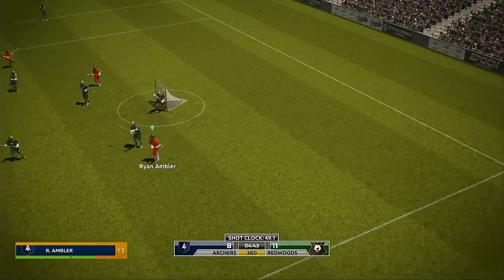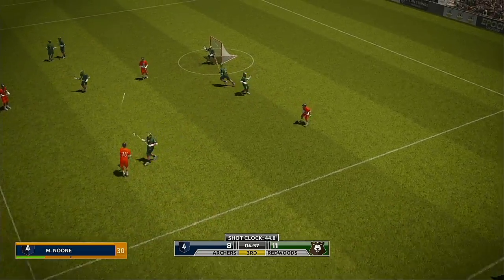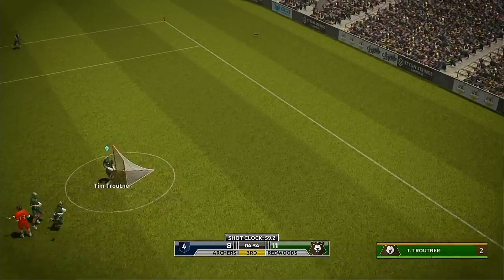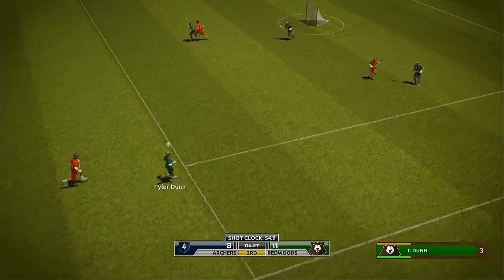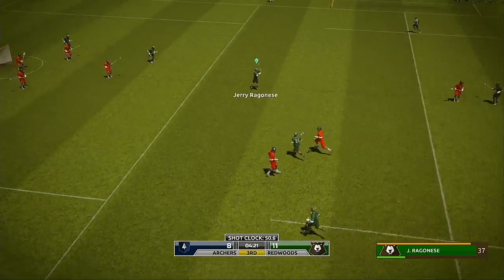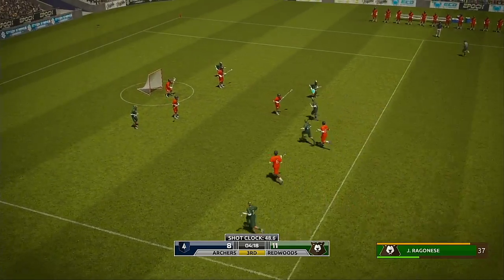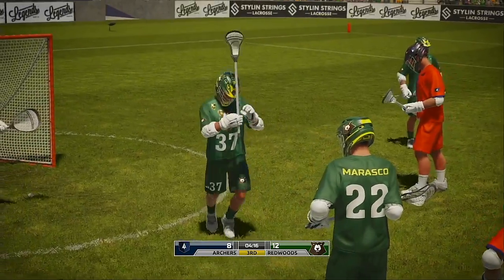Adams. Ball side left. See space. Shoots. Two saves. Transition opportunity for them now. Outstanding game and goal for him today. He's in, and he gets one.